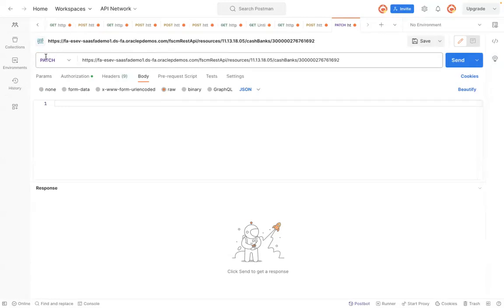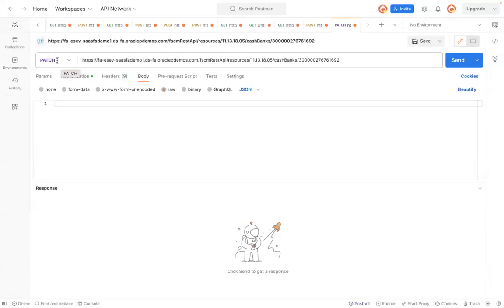Now, one important point here, guys, patch method. What does a patch method mean? Okay, what would happen if a tire is punctured? You patch it, right? Patch it means you only fix the part where there is that hole, right? So patch means everything else would remain as is. Only the problematic part would be replaced or updated, right?